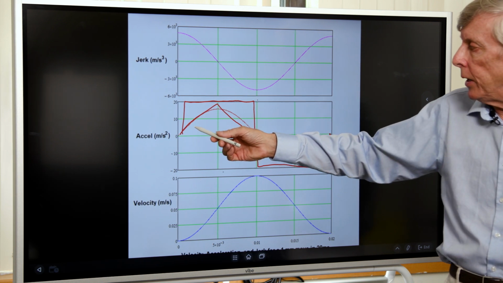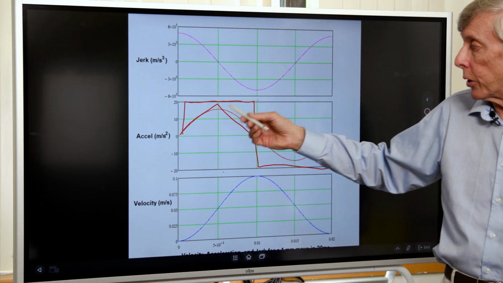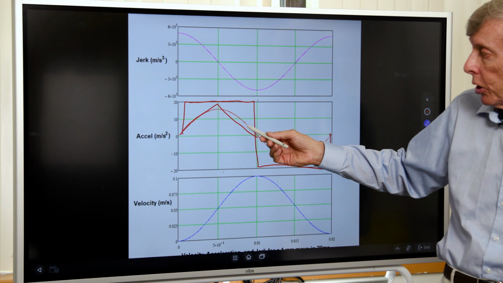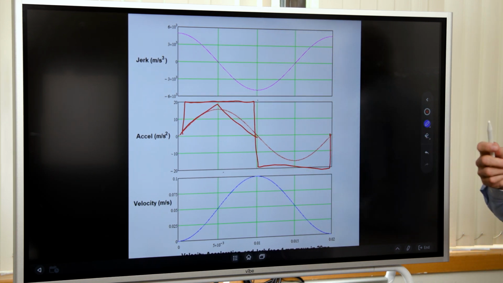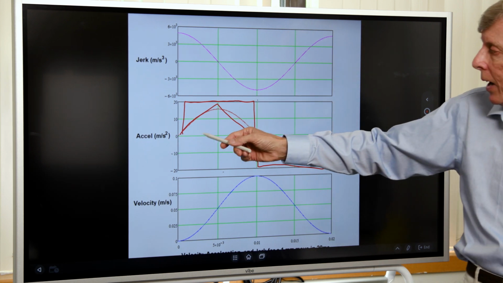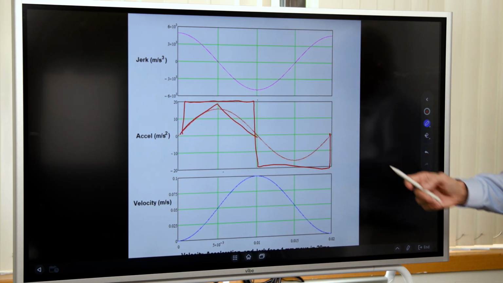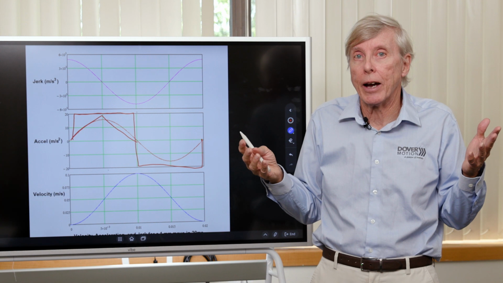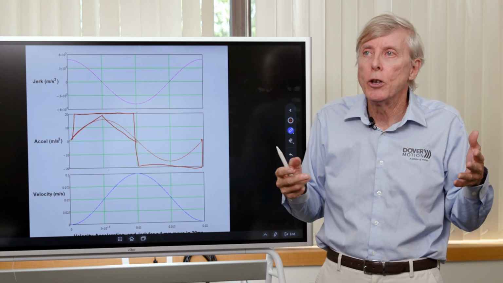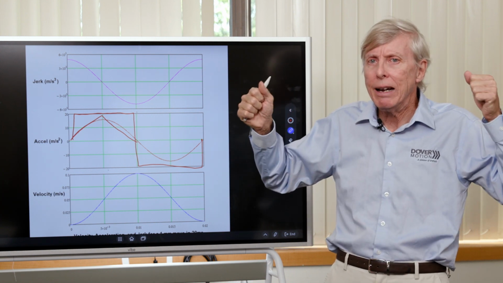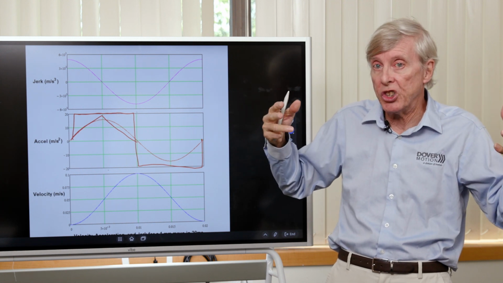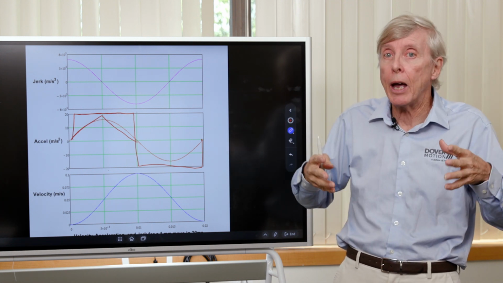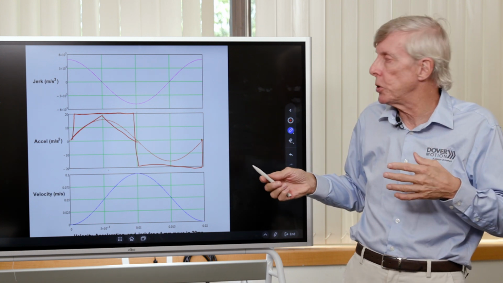When you use a triangular acceleration profile, that is to say S-curve, you're doing better, but triangles have harmonics as well. Whereas when you have a sinusoidal acceleration, there are no harmonics of that. All you get is the fundamental. So there are not these higher frequencies that are exciting your structure and potentially causing problems in tuning your system. So when you can, it's even better to use a sinusoidal acceleration profile.